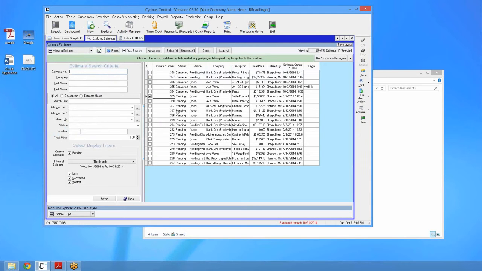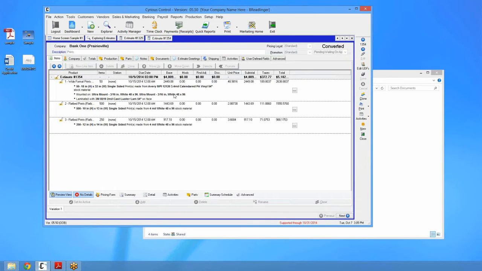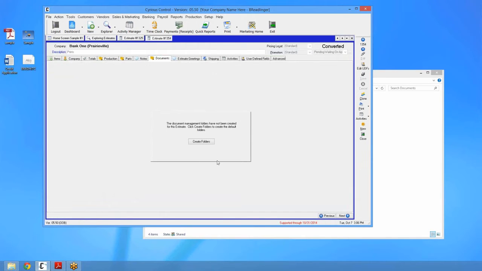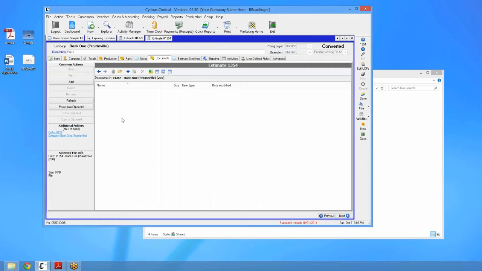Alright, now let's take a look at a converted estimate. Earlier when we were talking about creating the folders for pending estimates, that was for pending ones. So when I come to this converted estimate, what we'll see is there is no folder created for it. We only created it for the ones that were already pending. If you find that you need to create one of the folders for something that's been converted, or maybe a client was not active at the point in time that you created those default folders for the active clients, and then later you want to create one, it's pretty simple. Just come here and click on the Create Folders button, and it'll create it for you.